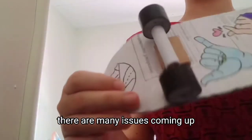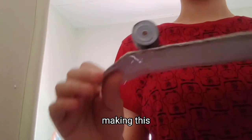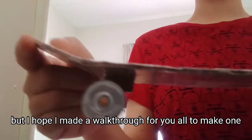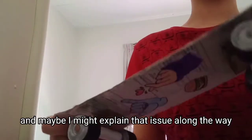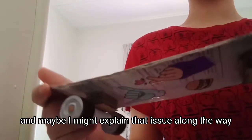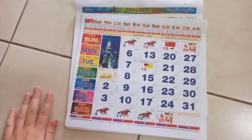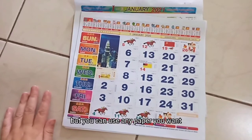There were many issues that came up while making this, but I hope to make a walkthrough for you all to make one easier, and maybe I will explain the issues along the way. So let's make one. First thing you need is some paper. I'll be using some old calendar paper, but you can use any paper you want.